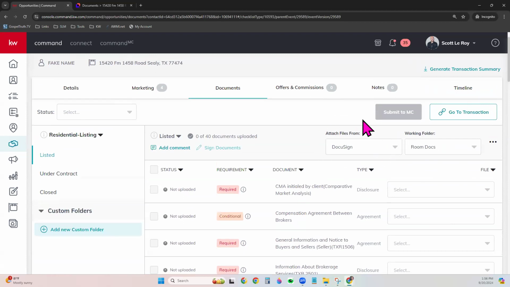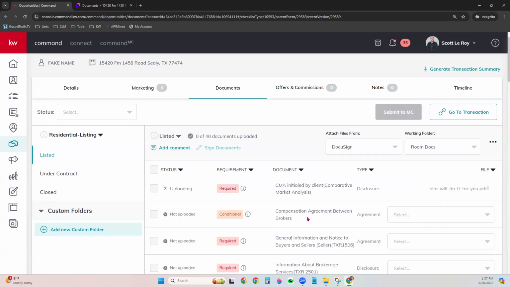I can attach files right from Docusign, right here. It says attach them from Docusign. So then I can put my cursor in the select box and it will show you some of the PDFs that you may have uploaded. But if you begin typing the name of a form and it's a signed document, it should show it as an option in that drop down for you to select it. So we'll just go ahead and select that PDF right here to show you what it'll look like when you choose one of your DocuSign forms.